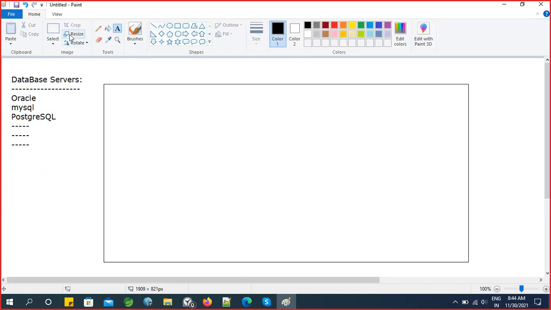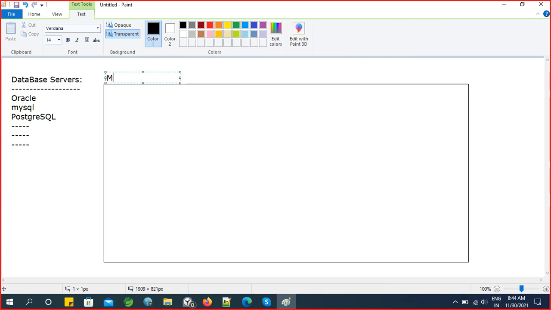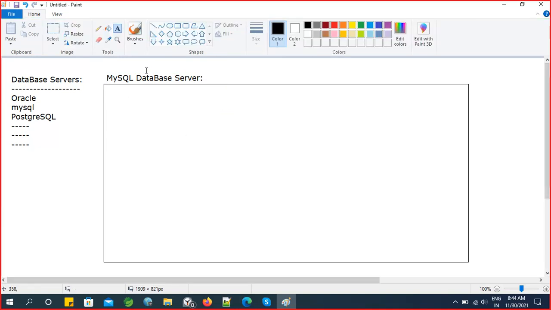Now let us assume I'm going with a MySQL database server. Within this MySQL database server we have n number of databases related to multiple applications.